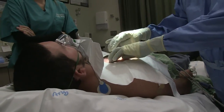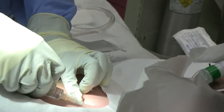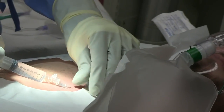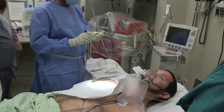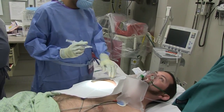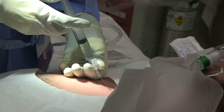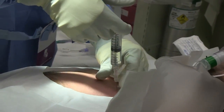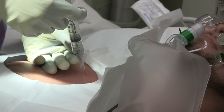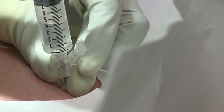You doing okay there, my friend? Yeah. Alright, sir, just relax. Now that we've identified our landmarks, we anesthetize the area with just a wheal. And then with a 22-gauge needle we'll go through our wheal into the thoracic cavity, anesthetizing as we go down. When we begin to aspirate, we'll be looking for air. I see air bubbles coming back up - those are your air bubbles, and we know we're in the thoracic cavity.